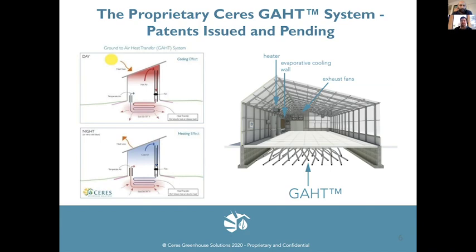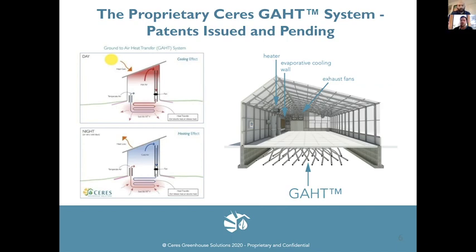This is a shot of a ground air heat transfer system. We've been designing these systems since the inception of Ceres, and they're basically air heating and cooling systems that take advantage of excess heat in the greenhouse. So for example, let's say the greenhouse set temperature is at 70 degrees. Anytime that temperature goes above 70, the GAT fans will turn on, they'll pull that hot air down underground, and the mass of the earth will cool that air. It actually will absorb that heat and then bring out exhaust cooler on the other side.